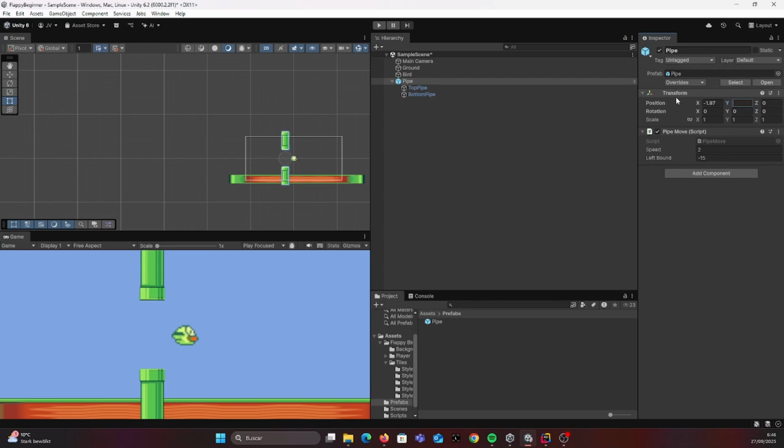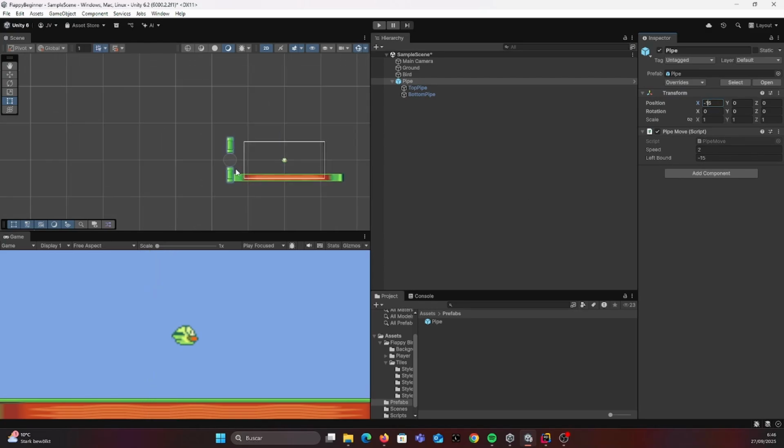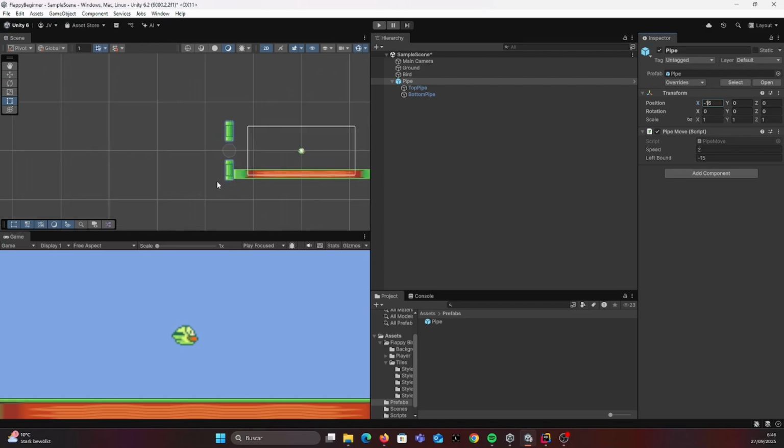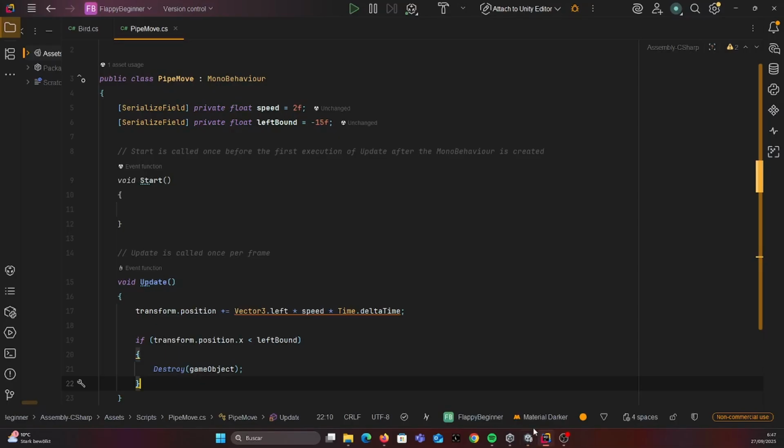Oops, wait a second. No, I'm changing the wrong axis. Sorry about that. Let's change the x-axis, minus 15. Yes, perfect. So you see, when the pipe is outside of our screen, at position minus 15 on the x-axis, then we want to destroy it because it's not useful anymore. It's consuming resources. We don't want that. So yeah, this is it. Let's test it out.